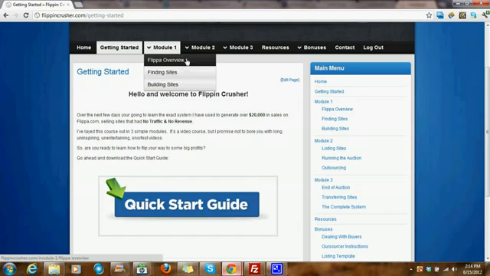Then you go here to Module 1, where we're going to talk about what Flippa is and how to use it, the types of buyers and sellers in the Flippa marketplace, and then we'll get into how to find these types of sites that we're talking about. No traffic, no revenue sites. We're not talking about building SEO, AdSense, big sites where you're going to sell them for thousands of dollars. No, we're talking about building simple sites that literally take less than 10 minutes to build after you've built your first one, and then you can turn around and sell them for $100 to $200 to $300 depending upon that niche that you've entered into.